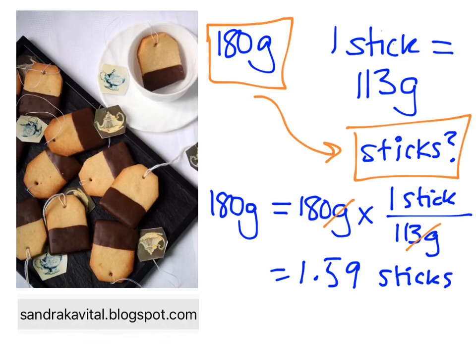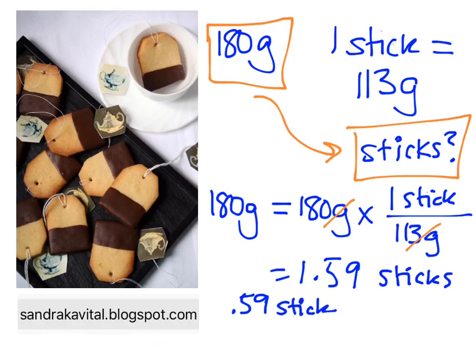I knew that there were 8 tablespoons per stick, so I knew it was a whole stick, and then I needed to know how many tablespoons out of the next stick, because then I could just cut off that amount in the butter. So I did one more thing, and I took 1.59 sticks, and I got rid of the 1. Because now I'm just finding what portion of the second stick to use.